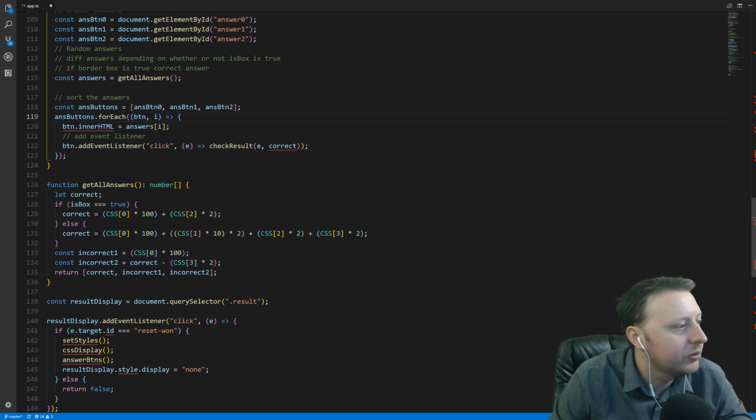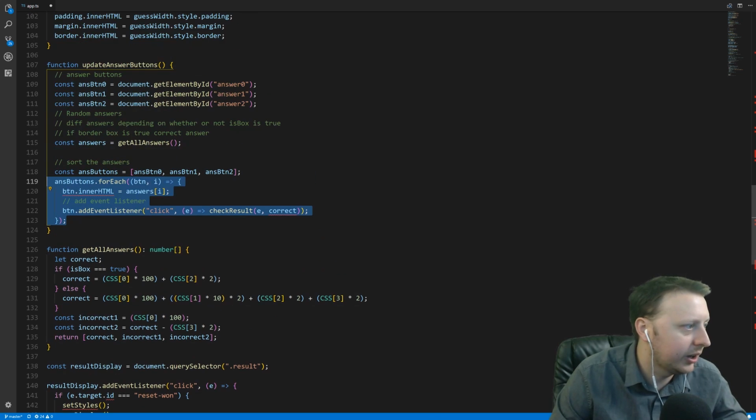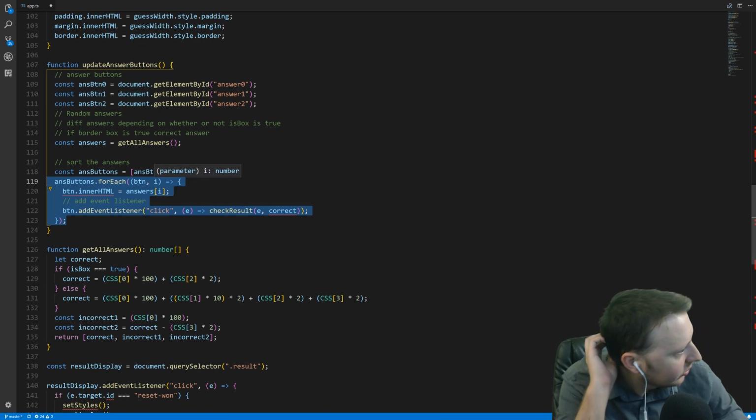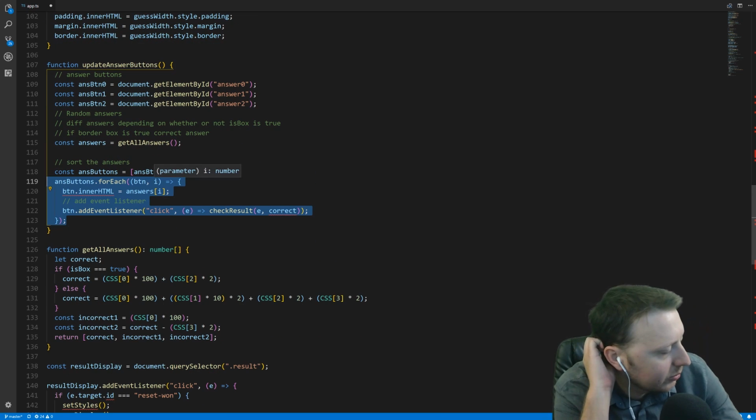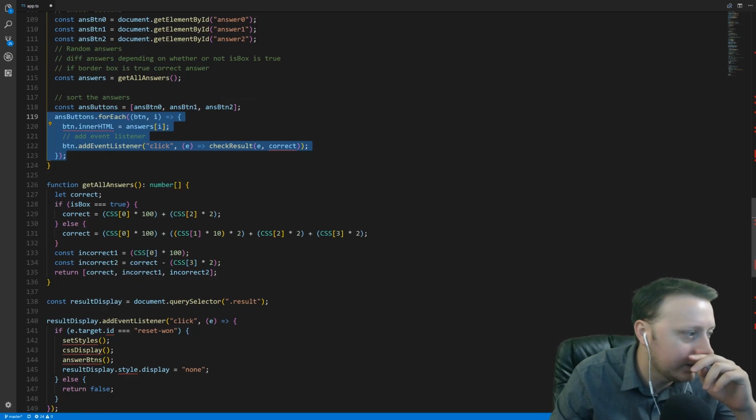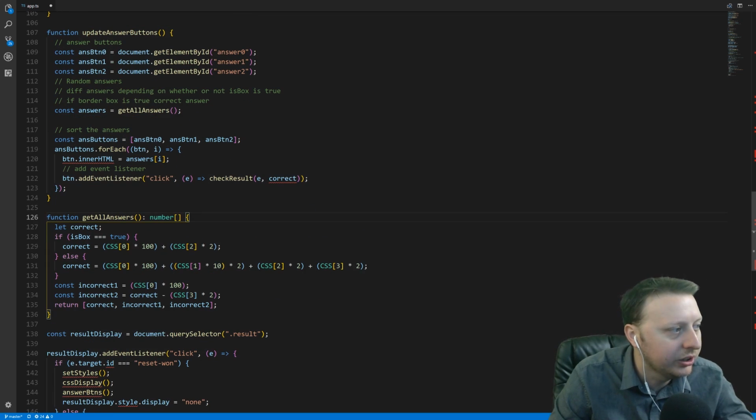Okay, so for each button.html, and even something like this. This is actually, so here we're updating answer buttons. I guess this is part of this one. We could break this out if we wanted to, but I think that's fine. But now we've been able to take a lot of this logic, slightly change it, and do something with it that now makes sense, right? We don't really need it all in here.